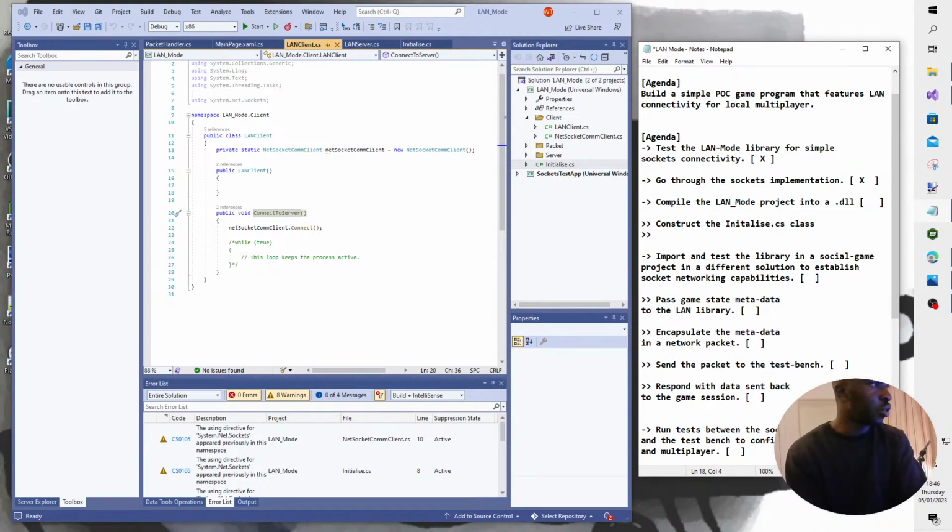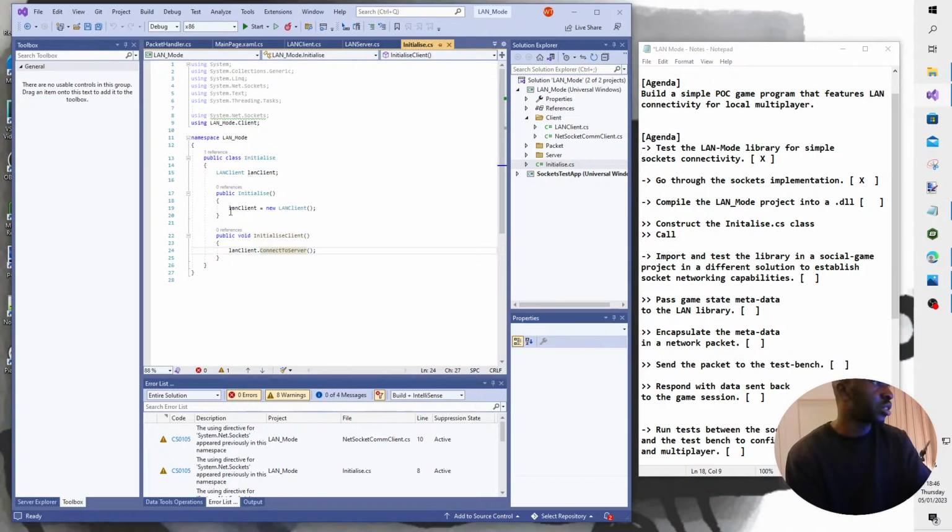I'm gonna call connect to server. Let me see what I am doing there, actually. Let me double check it. LAN client goes in. Just worried because there's no references to this, so I'm not too sure. I think I'm just doing it straight from the UWP app. I'm just constructing the LAN client, but I might as well do it this way. I think it's kind of cool. It simplifies it a little bit.